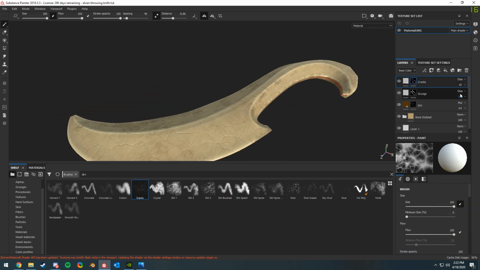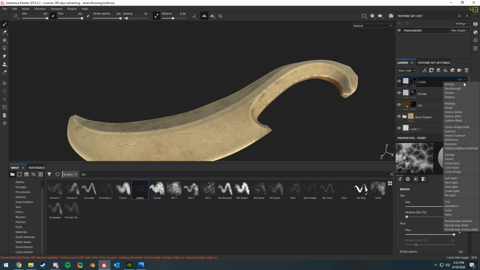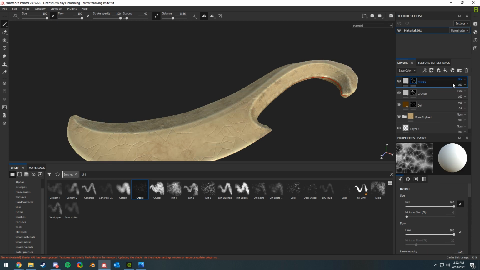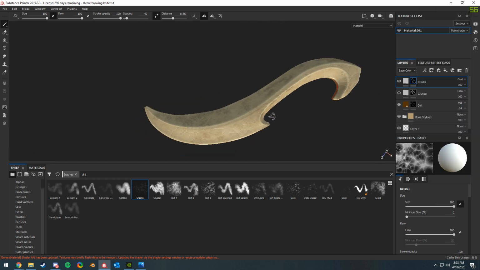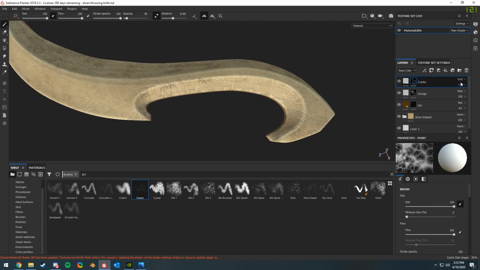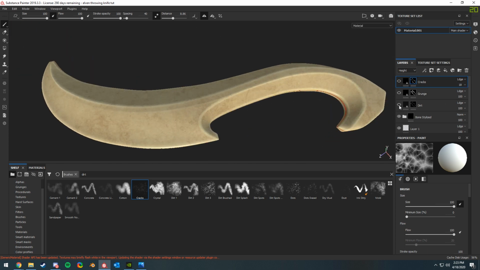Now I'm just adding some large cracks. And what I end up doing here is trying to mess around with the opacity and wondering why it's not helping me out. What I figure out is that I'm adding the base color opacity up right below the layers tab. You can see it says base color. So ultimately I end up going into the height panel and lowering the height opacity, which is what we're actually seeing here. Now I come into the height and make those cracks more subtle because they seem to be overwhelming to the eye.